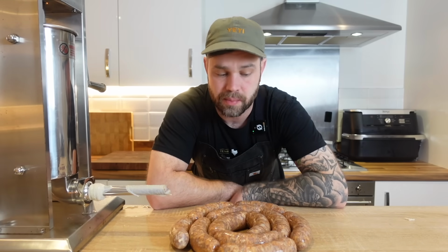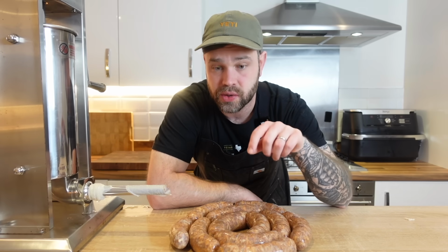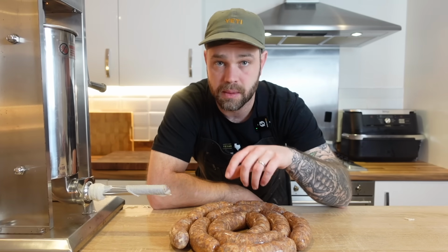And that is very important because there are curing salts in this. So you need to give that at least 12 hours to work, or you may be ingesting stuff that is toxic to you. So if you're doing a cured sausage like this that you plan to smoke, then definitely don't just make them and eat them. These need to go into the fridge for a minimum of 12 hours.